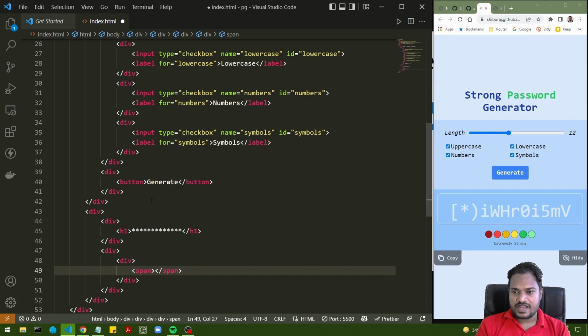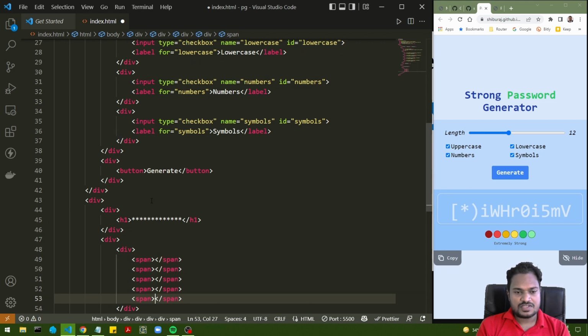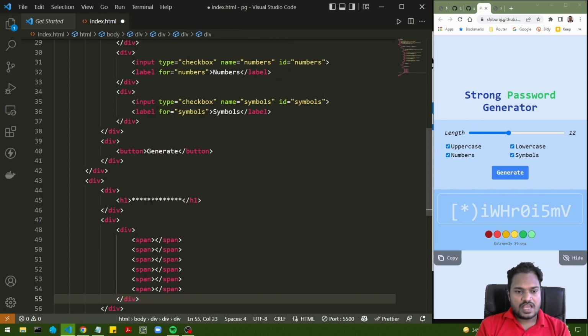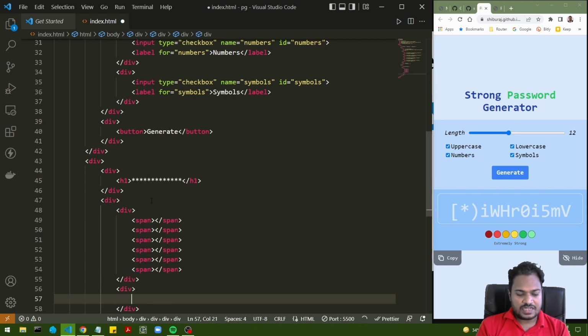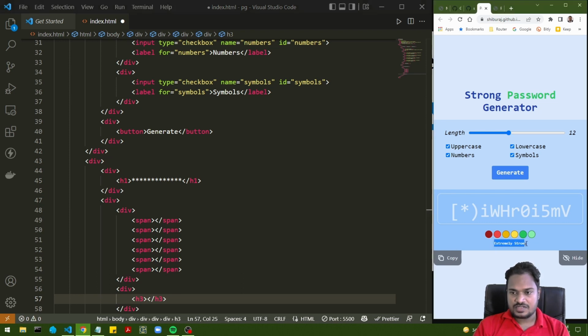So these span tags will be housing the strength of the password. Okay, so I will have 6 of those, one more. And then after that I will have another div which is actually going to store the text of it. Okay, so let's put it in h3 and let's copy this. So this text will be over here.